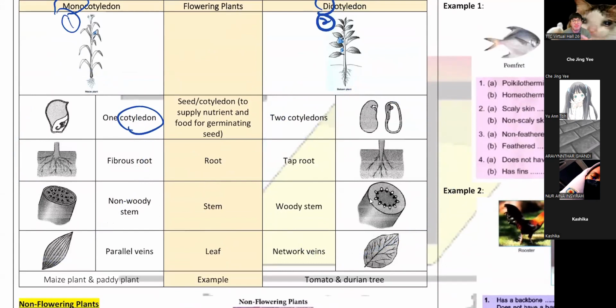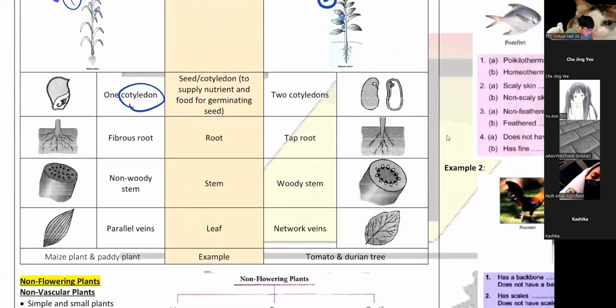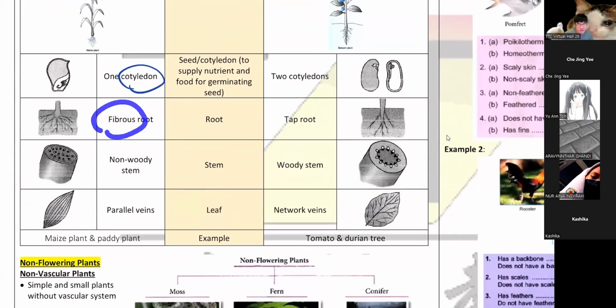Then you might say, sir, how about coconut? You see, sometimes the characteristic is not like everything same one. Okay, for example, coconut. You see, coconut is monocot, but coconut is fibrous. Okay, akar serabut, but coconut is woody stem. Coconut is berkayu. You don't believe me? You go and punch coconut tree and see, you feel painful or not? Because that's berkayu. But that thing is also parallel vein, urat selari.